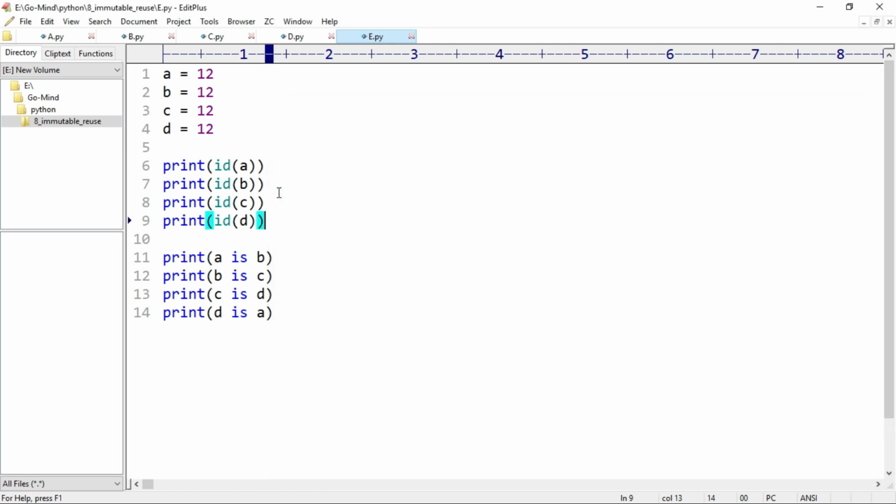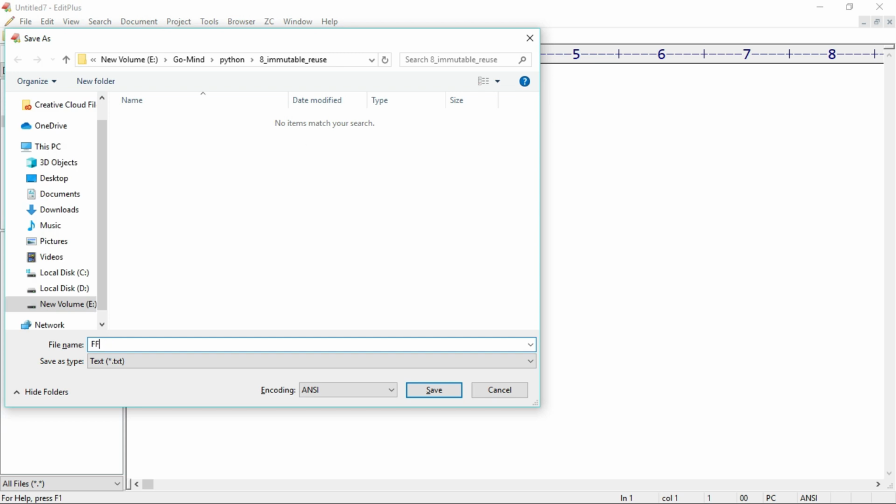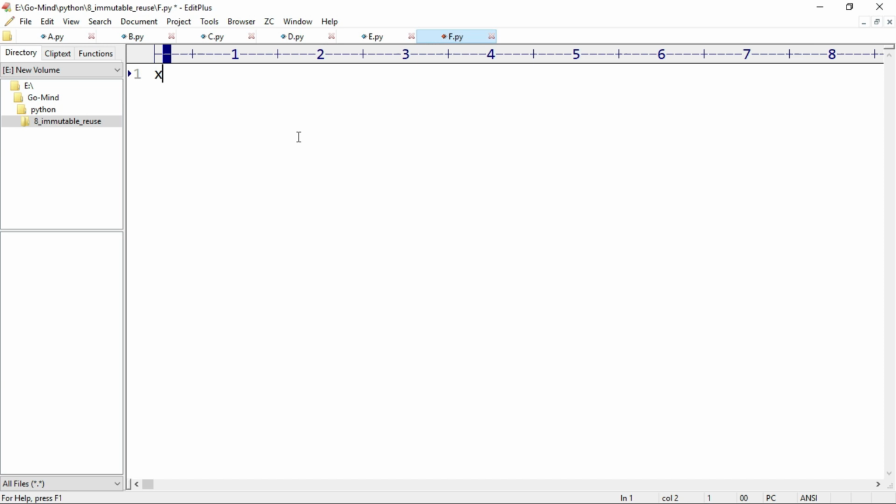So no matter how many variables are assigned to the same value, they all will point to the same object. This is reusability. Okay, new example f.py. Now we have a kind of different value. Let's see, x equal to 1 and y equal to int(True).